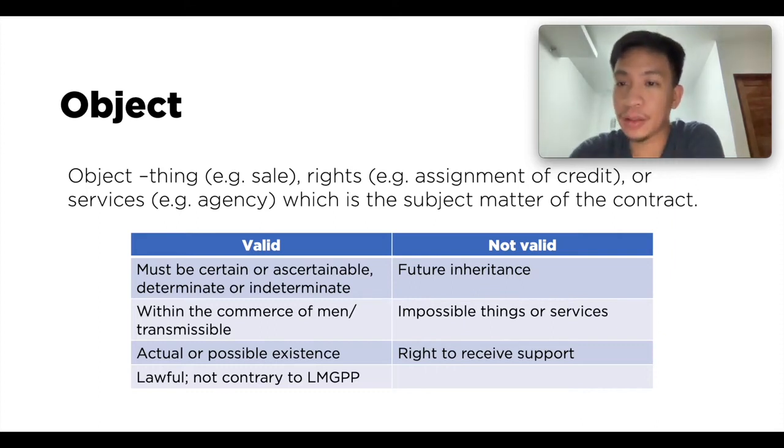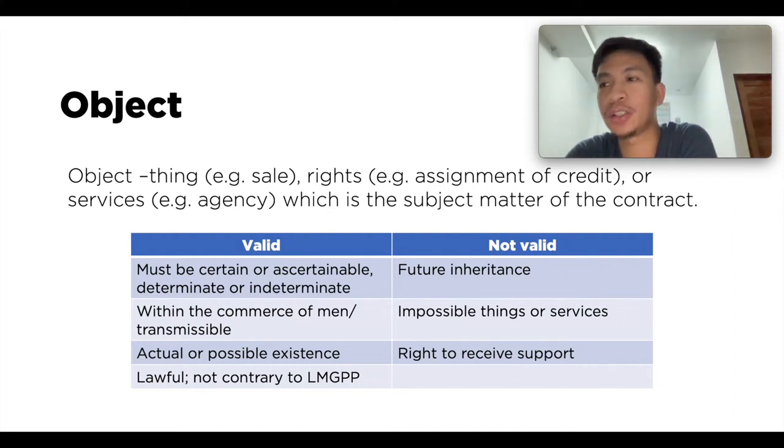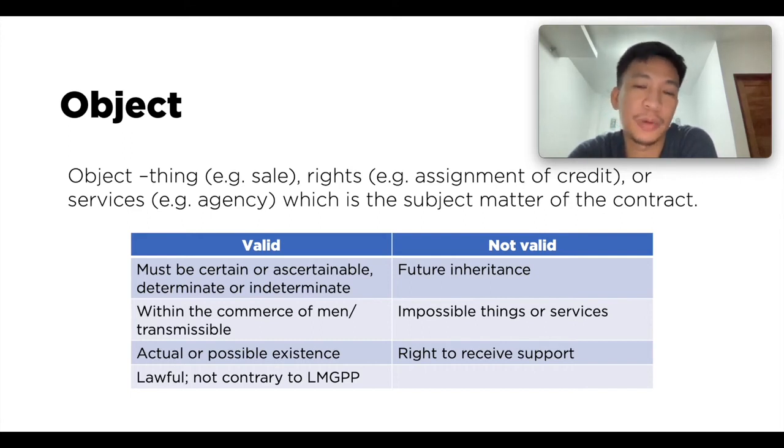So kanina yung consent. Consent is more of psychological, kasi there is the meeting of the minds, mga ganyan. And any vice of consent invalidates the consent itself and therefore the contract. Here's the object. When we talk of object, di ba kung naalala niyo yung sa obligations, yung object doon ay to give, to do, or not to do. Similar yun dito sa contracts. Sa contracts, it could be a thing, it could be rights or services. Di ba? Yung things, rights, services, pwede yung mag-fall under to give or to do. Which is the subject matter of the contract.